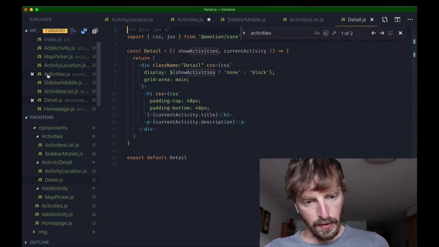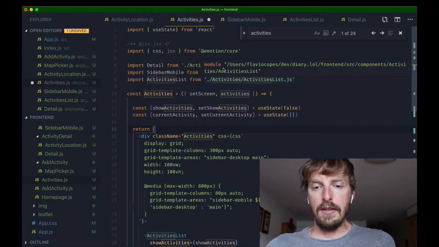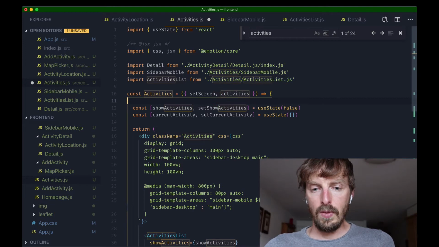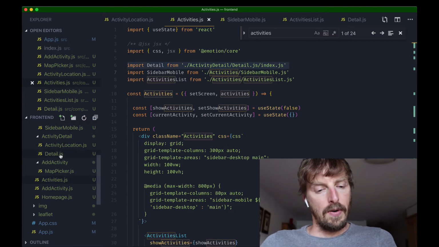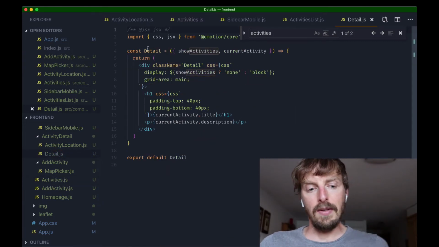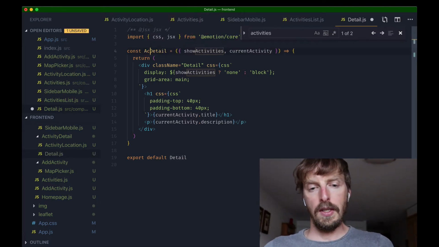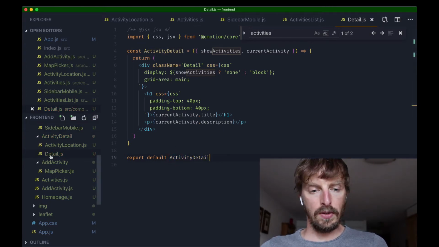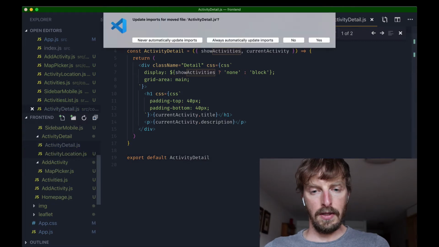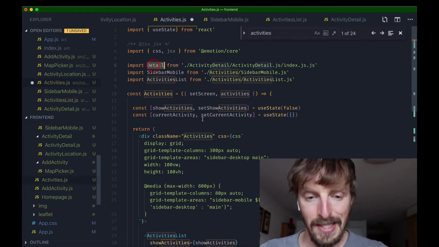I'm going to save all, because as you can see, this component in activities.js was edited to change the path for the component detail here. Alright, I can also rename this into activity detail. Yes, update the location everywhere this is used. It's only used in activity.js.